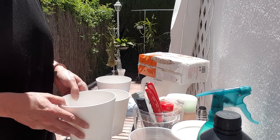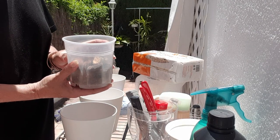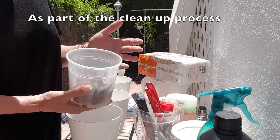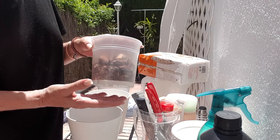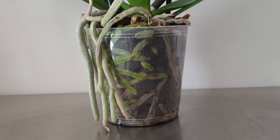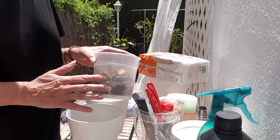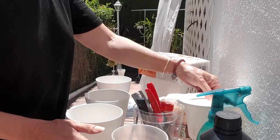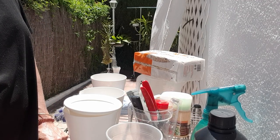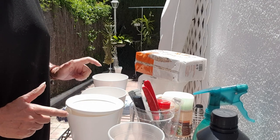Your orchid will probably come in a pot like this. When repotting, it can often stay in the same pot because you'll be trimming some roots and the space will remain the same. But you would need a pot if the one your orchid comes in isn't clear. Some clear pots for the beginning are a good thing because you can assess what the roots are doing inside — are they healthy, are they hydrated, do they need water? Styling with an outer cache pot is just a question of preference for how you'd like to grow your orchids long term.